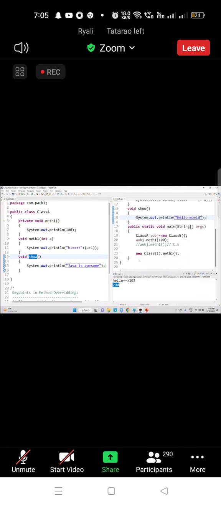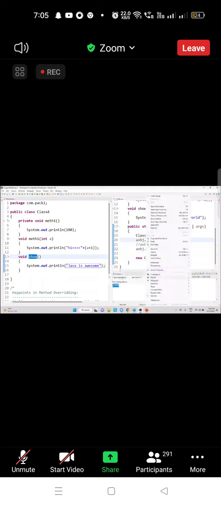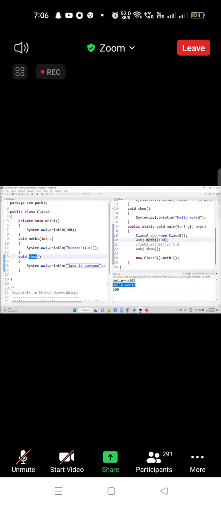That's it. Now please help me: if I'm trying to call AOBJ dot show method like this, what is my output? Right click, run as Java application, and I will be getting my output, that is hello world.